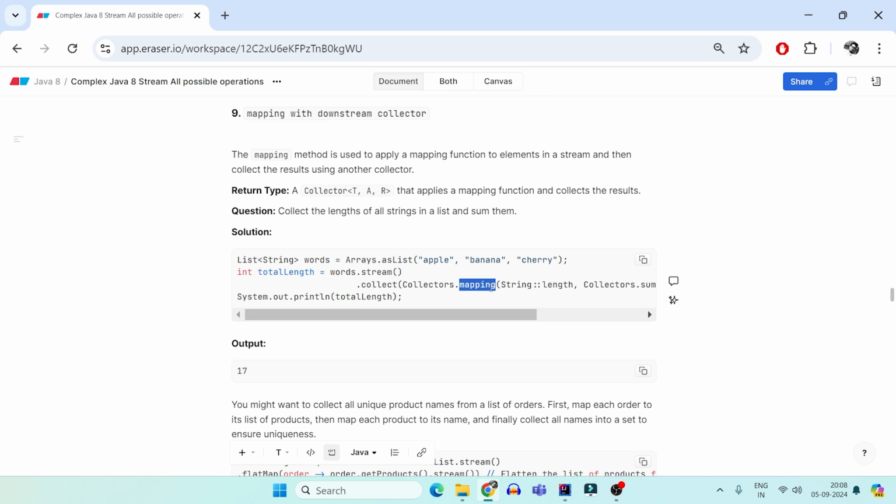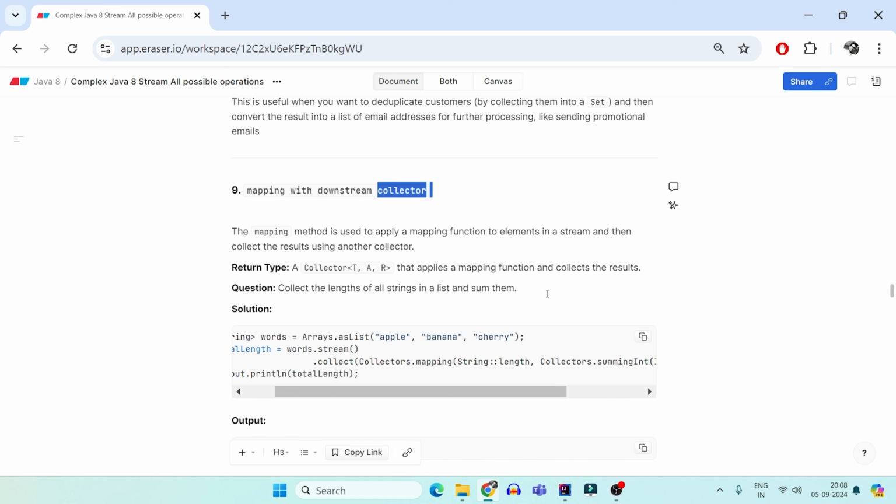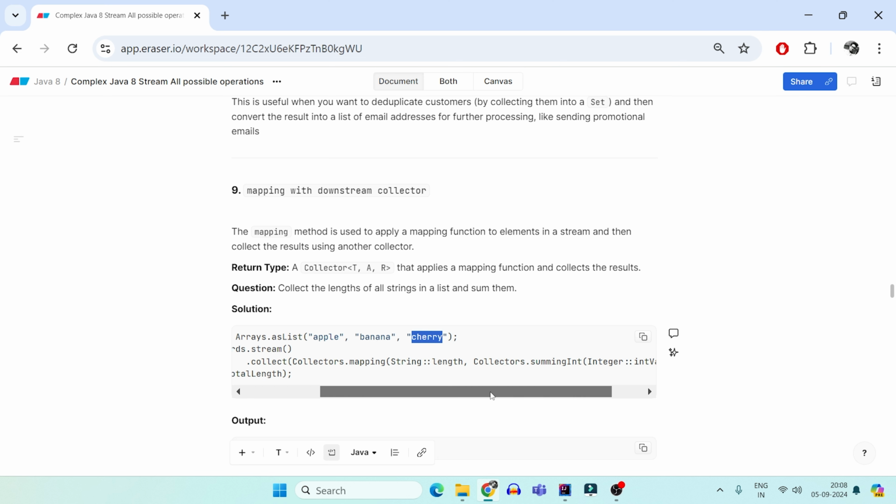So mapping is first going to map each and every element of your resultant stream into its corresponding length. That is what map does, right? Map just replaces your original element with the result of the function that you apply in the first argument. And then the downstream collector is used to collect the data. Now, since you have mapped each of your elements to their length, you collect them before summing them. So I could have also used some other collectors, like just collecting them to a list.